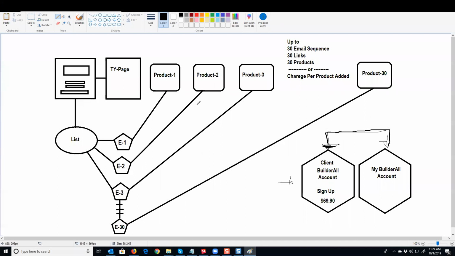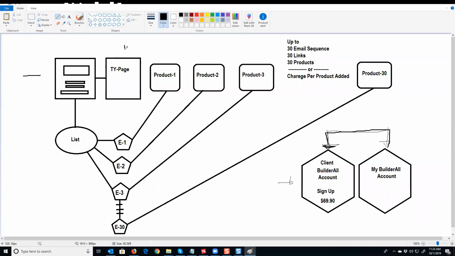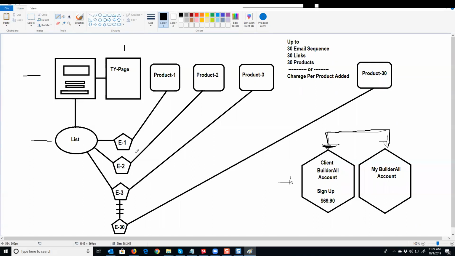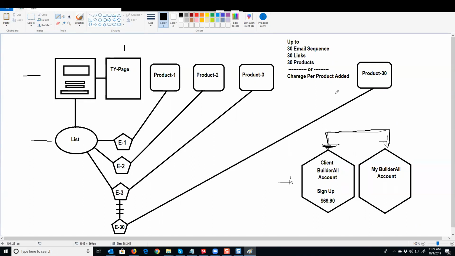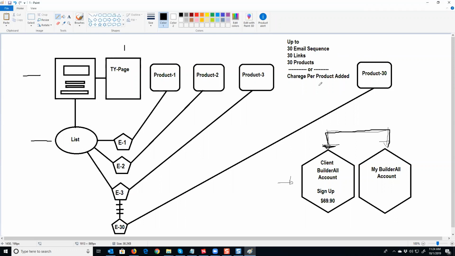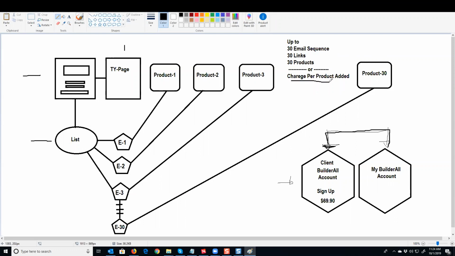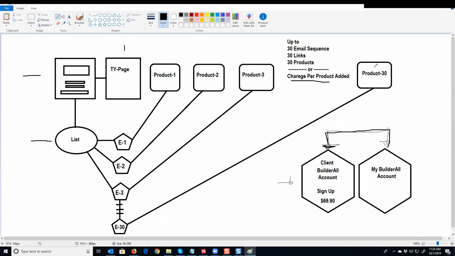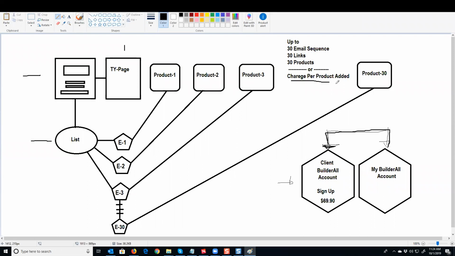So as far as what to charge, this is a basic website. You've got an opt-in page and a thank you page. That's $500. Then a 30 email sequence with links to all the products. That's pretty specialized email. I'd say that's easy, another $500. Well, it could be up to 30. If they want 5 or 6 or 7, then I would just charge them per edit. If they just want 6 or 10, then so, basic website 500, 30 email sequence, easy 500.